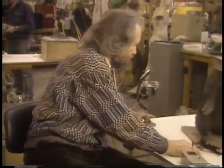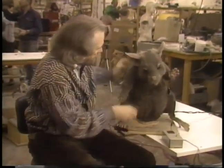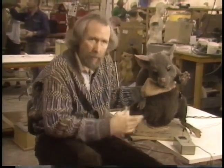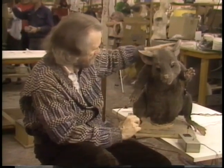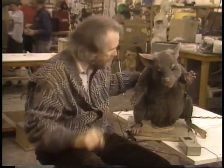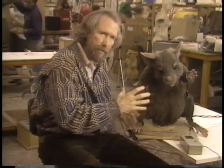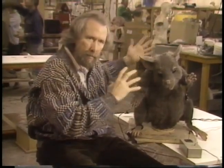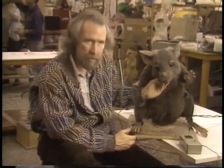This one over here is what we call a C size mouse — this is a C size version of Bruno. It's large enough to operate as a hand puppet. We had to shoot it in such a way that this gigantic, enormous mouse still had to look like it was only two inches big. That was complicated because it meant whenever we were shooting this, we had to have very large pieces of scenery to keep him in scale. But at the same time, this version of the mouse is the most expressive.